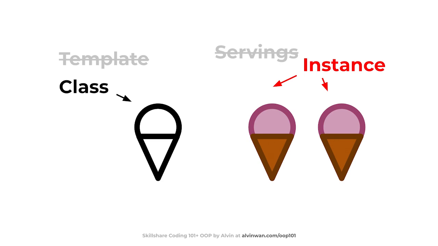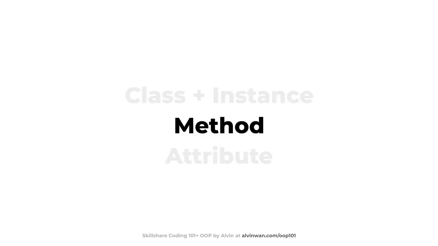Like before, notice you can spawn multiple instances from a single class. You can also eat each instance at a different rate. One instance may have one scoop left, and the other may have no scoops left. In OOP terminology, we say we've defined the ice cream class. In this lesson, I'll give you several fundamental building blocks for how to design these classes. We'll start with defining methods.